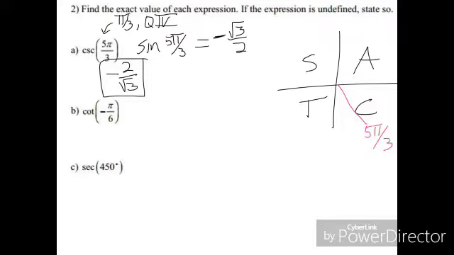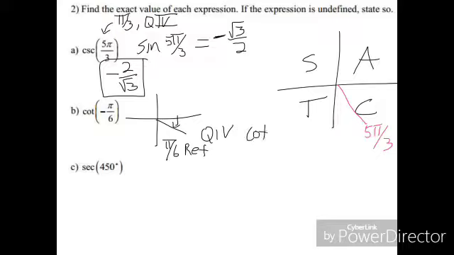All right, cotangent. I'm going to think tangent. Now first off, where is this? Negative pi 6 is right here. So again, we're in quadrant 4 and pi 6 is the reference angle. I can do cotangent directly. Cotangent x is cosine x over sine x.